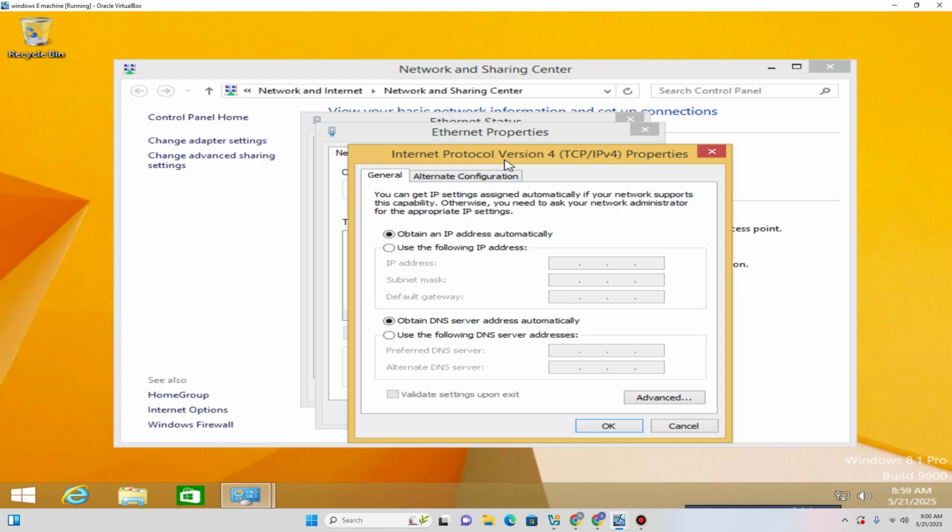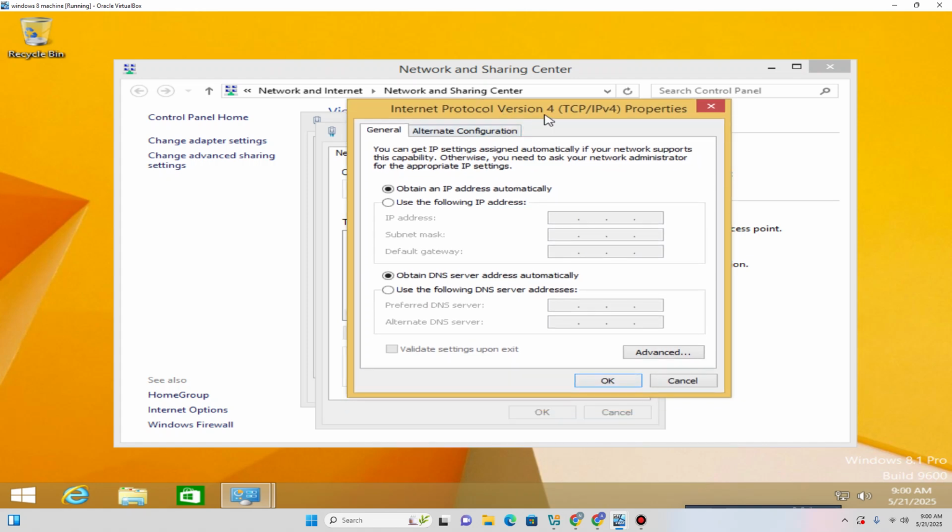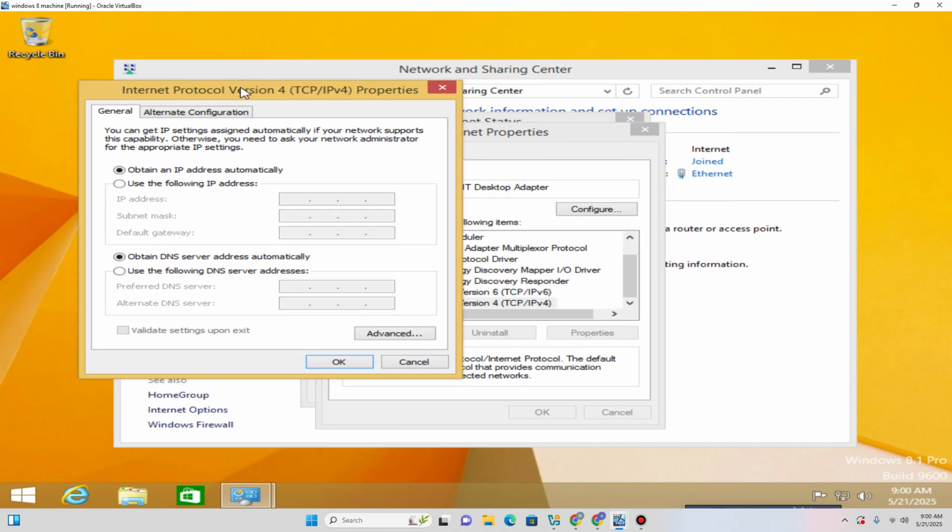So the Internet Protocol version 4, what we need to do is configure it manually. So you click on this, use the following IP address.